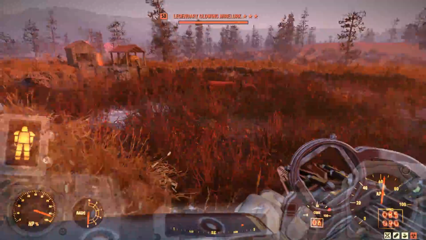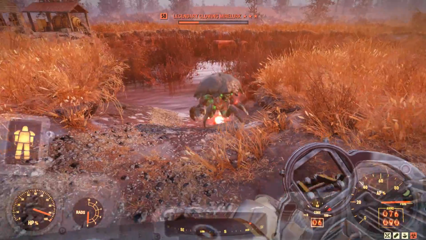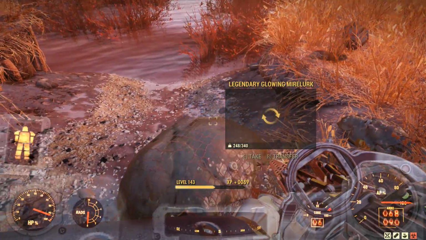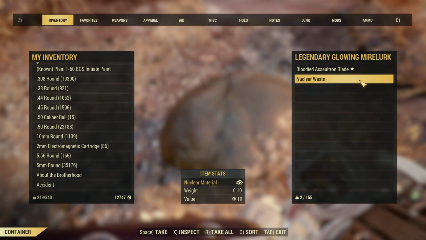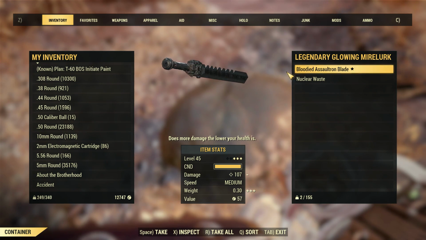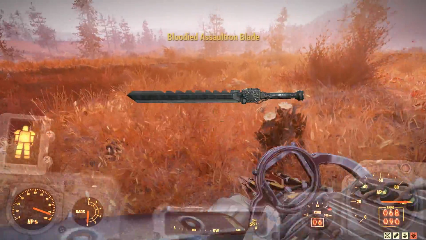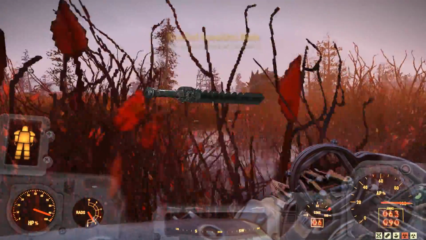Oh, it's a 3-star Mirelurk. Well, I'm going to have to kick his ass. You better not drop me shit. He dropped me a bloody Assaultron blade. Swing speed. We were this close to greatness. We were this close. Anyways, at least it's light.